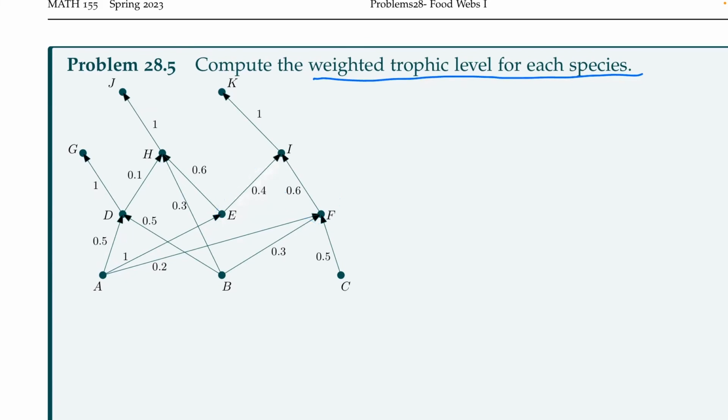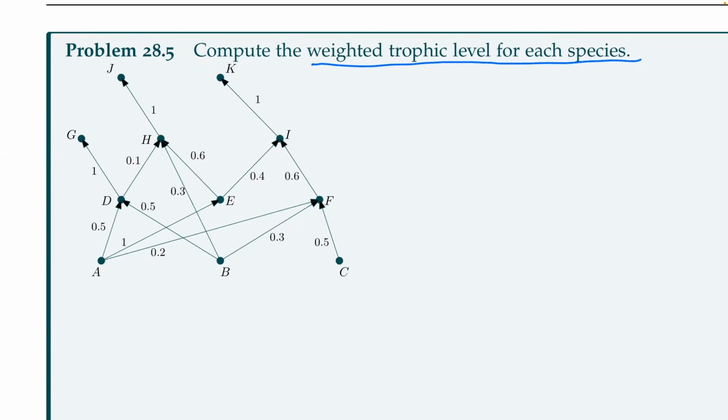Another type of question to think about with this is, again, what happens if, say, F in this case is removed from the food web? I loses 60% of its diet. We could also think about if we know something about the total amount of energy that species I needs, or what is the population size to be supported by species E and F if there is a certain amount of energy at those levels, and it loses 60% of that, can it still survive? Okay. Or what happens to the population size? So you might receive a question like that.